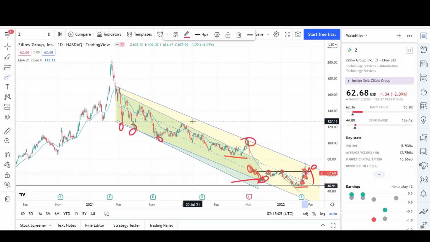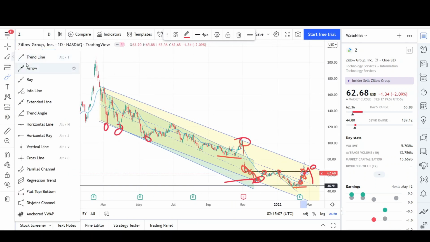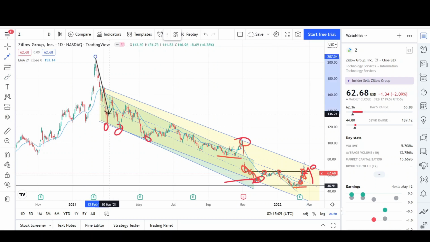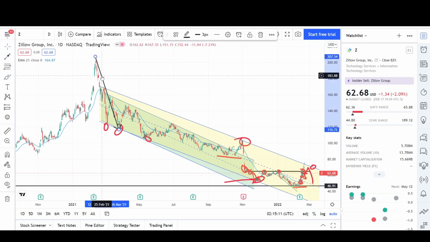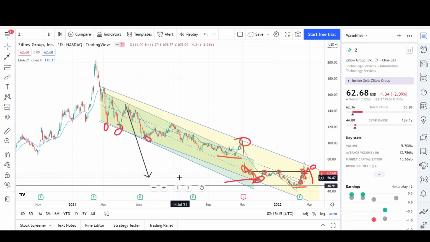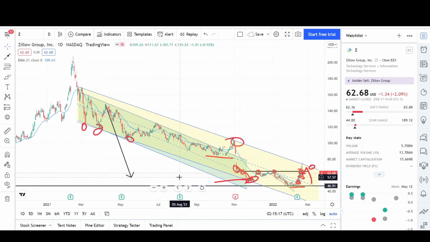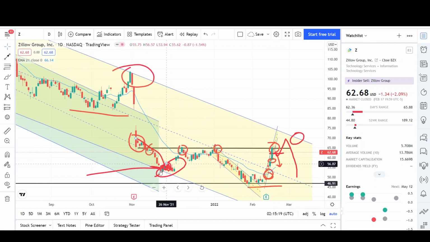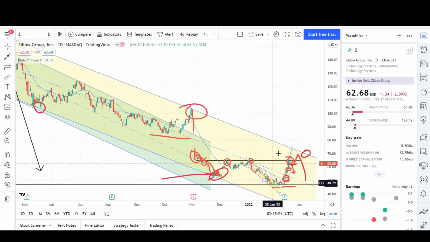As of right now, it's a little hard to tell, but I think we're going to continue lower. So you can see that this measured move has already played out. That was the first leg down. This was the second leg down, right around that $56, $57 level. We saw a little consolidation and a small pullback, but then prices still continue lower.